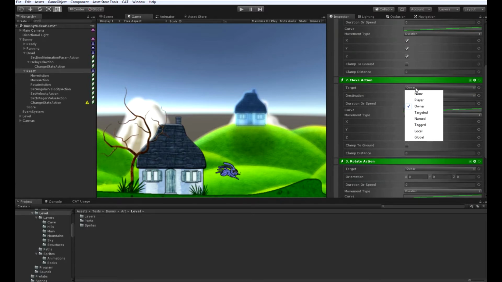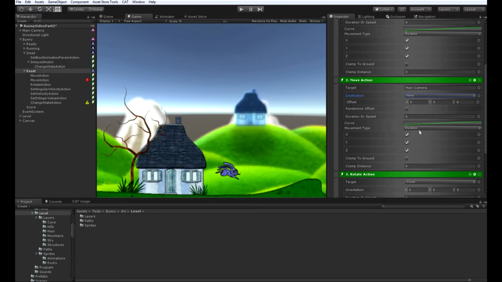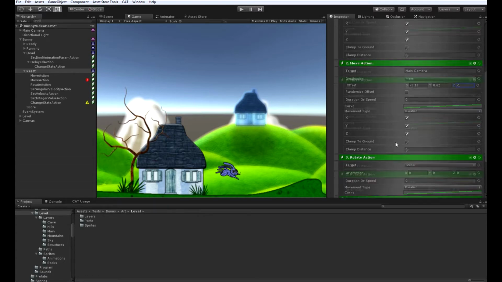Next thing we want to do is move the camera. Once again, we're going to set that to none for the destination, so it's absolute, and then set some values here. Again, duration of 0 and movement type of duration so that it's instant.